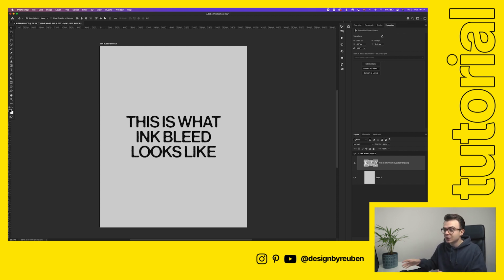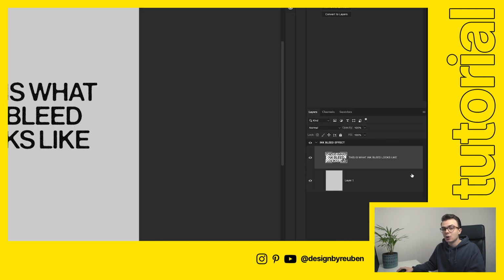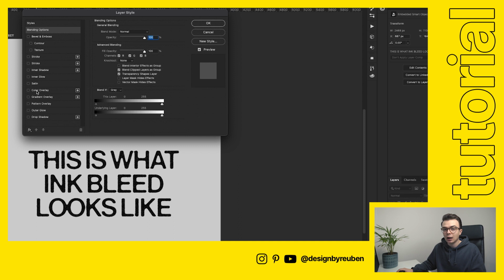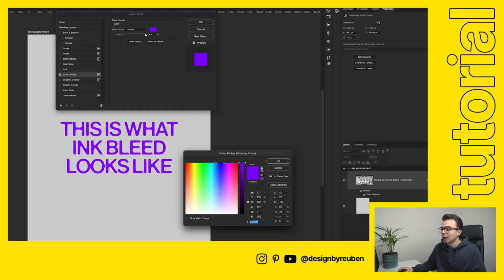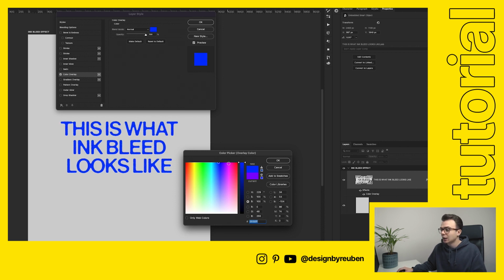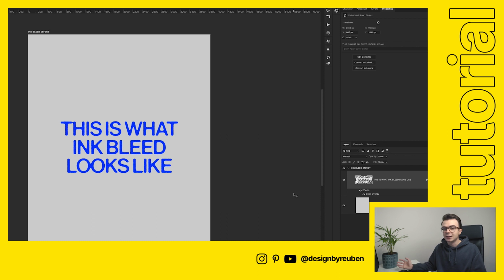If you wanna change the color of this text though, what you'll need to do instead of going into the original smart object and changing it, you'll need to do this using the layer style panel. So double click on this layer, in the layer style panel, go down to color overlay and then just choose your color here. This is the best way to do this that I've found. So it keeps it looking the same, you just get to change the color. And then once you've done that, click OK and it's still good to go.